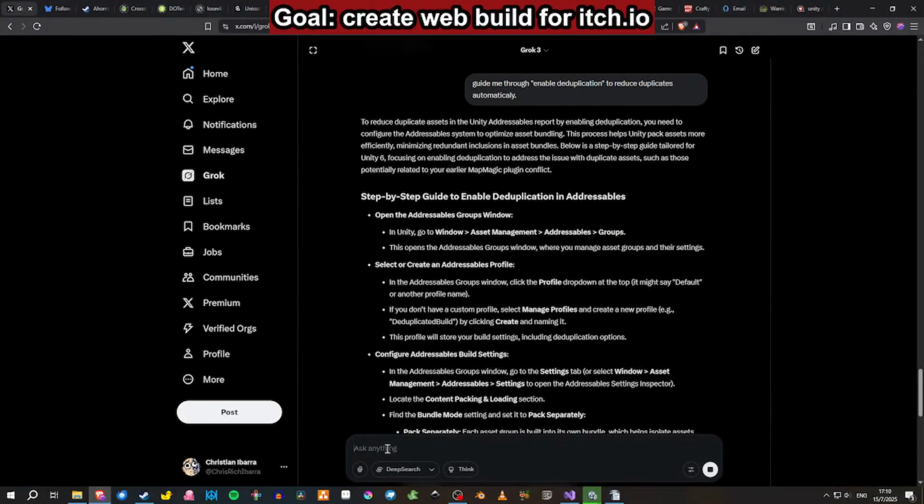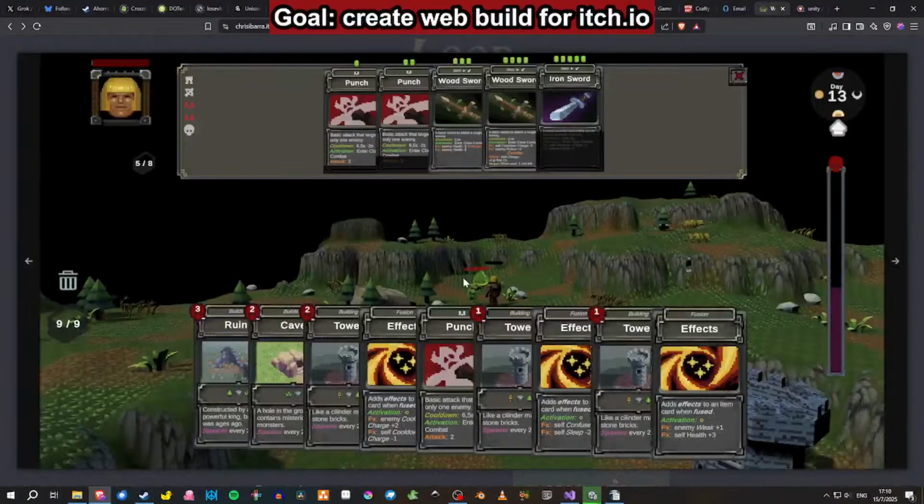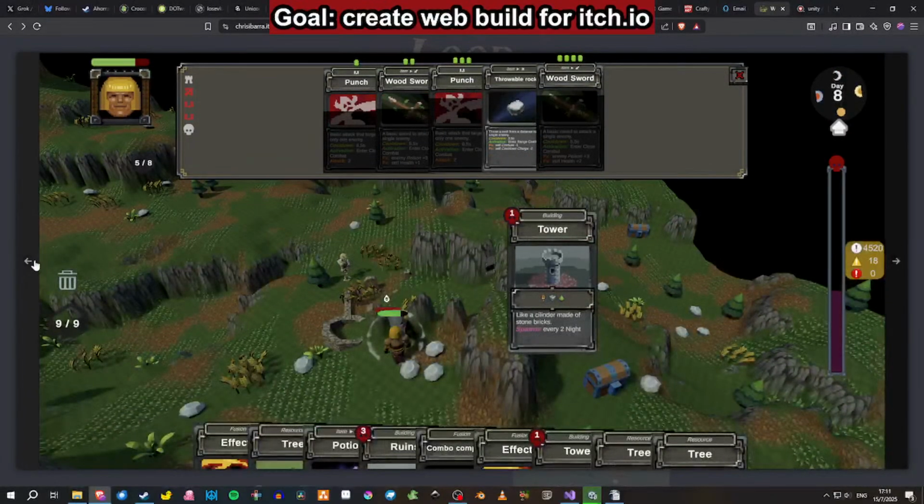Oh, you want to see how it looks? Really? This is how it looks. Check this out. So this is just a screenshot. I can't show it to you right now because it's building. See, it's building. It's taking a lot of time to build, but it's basically ready.